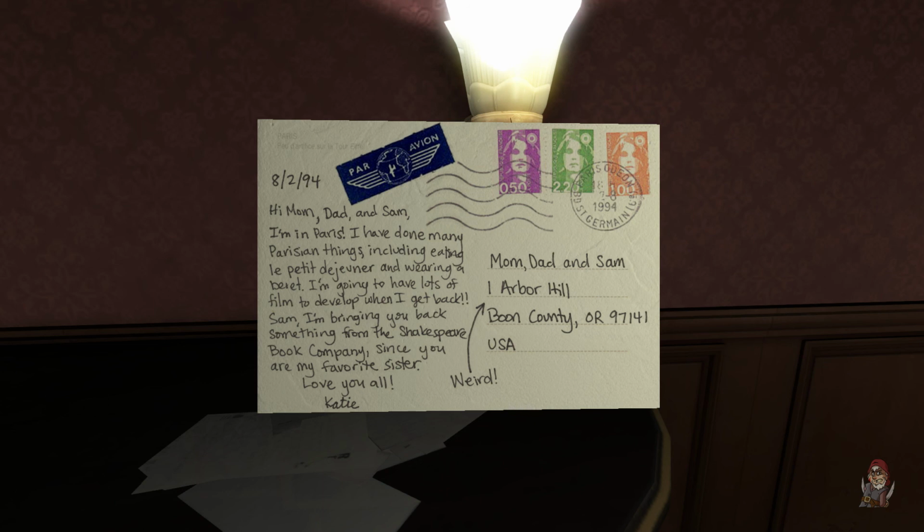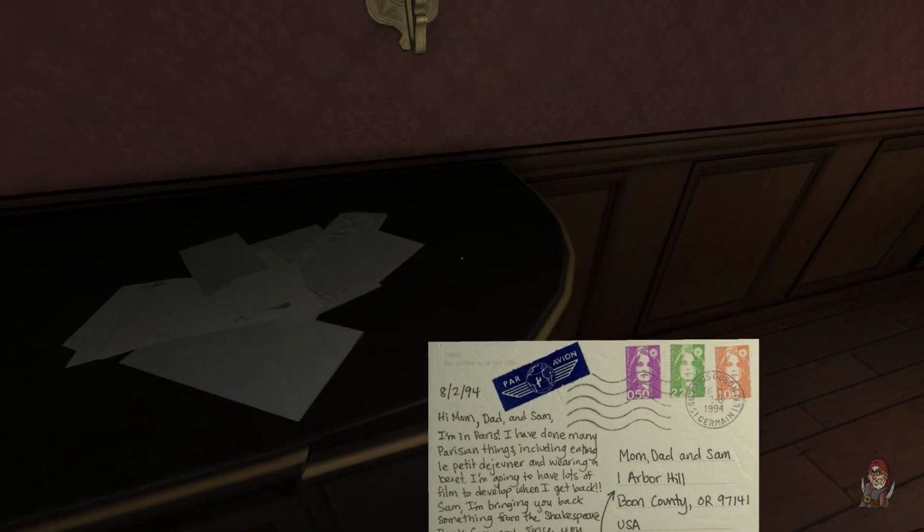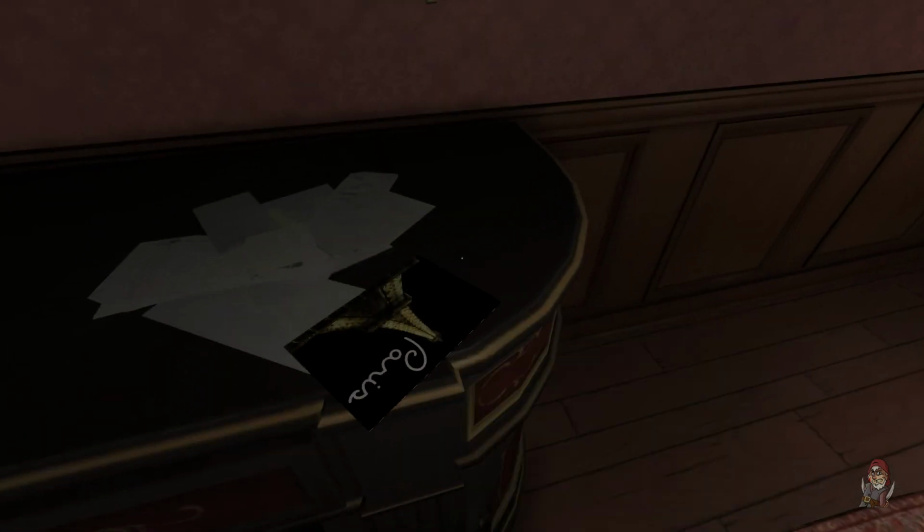I'm calling bullshit. Anyway. Hi, Mom and Dad, and Sam. I'm in Paris. I've done many Parisian things, including eating le petit déjeuner and wearing a beret. I'm going to have lots of film to develop when I get back. Sam, I'm bringing you back something from the Shakespeare Book Company since you are my favorite sister. Love you all, Katie.